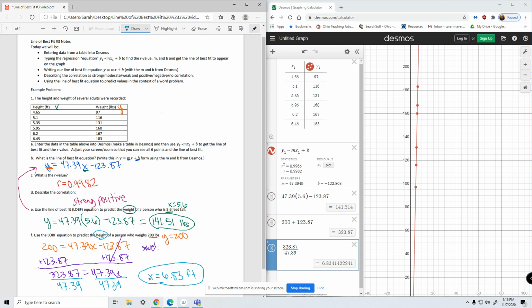That is it for today. So just to recap, once you have the line of best fit equation, you can plug in given values to do some predictions without having to do some estimations from the graph. The thing that you need to be careful about is whether you need to plug your number into the x part of the equation or the y part of the equation. If you look at your table, you can easily tell which value is x and which value is y.